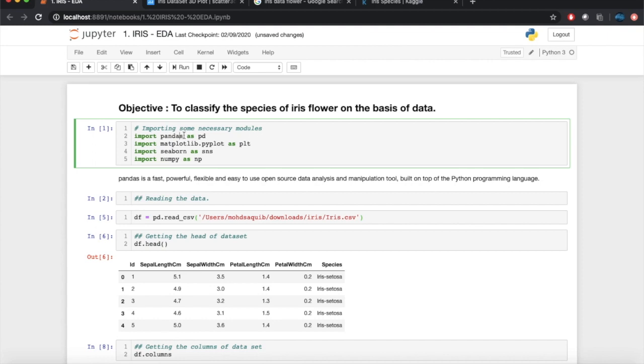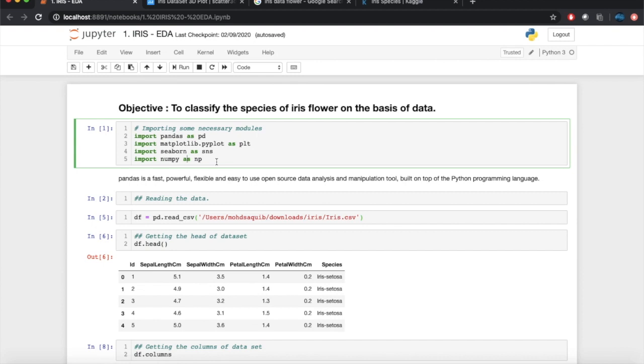Pandas is a library which is used for data manipulation, data reading and data input, etc. Matplotlib.pyplot is a library which is used for visualization and plotting graphs, etc. Seaborn again is a tool for visualization. Numpy is used to play with arrays and numbers, as its name suggests. It's Numerical Python. Okay, so we have a basic understanding of these libraries. We will see more about them when we go through the case study.